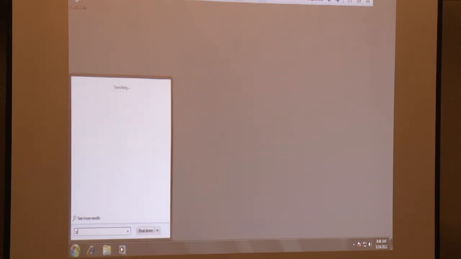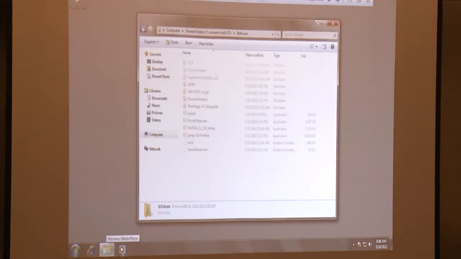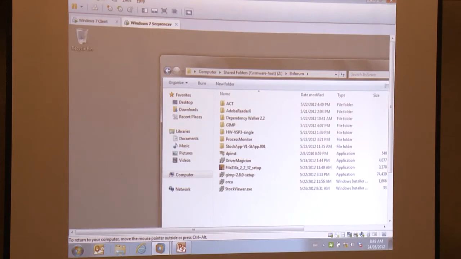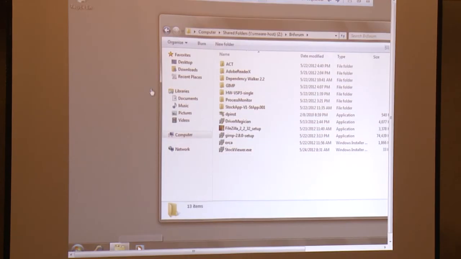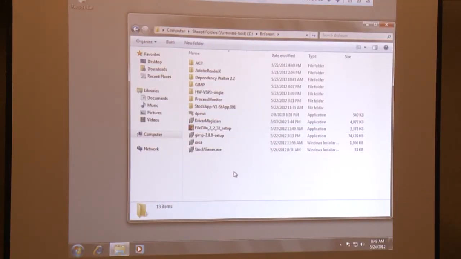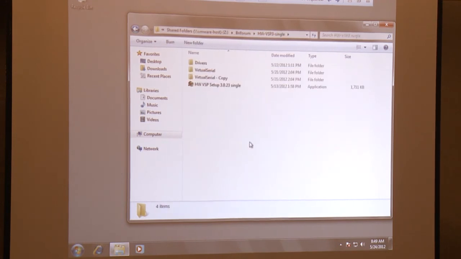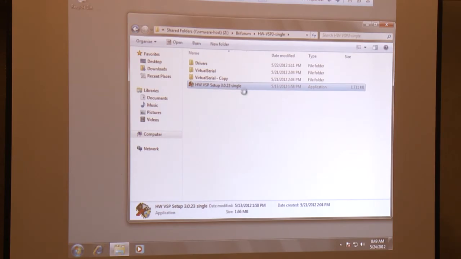I've already sequenced an application that's a virtual serial port application, but what I'm going to do now is go and install it. So I'm going to grab its installer and install the application.